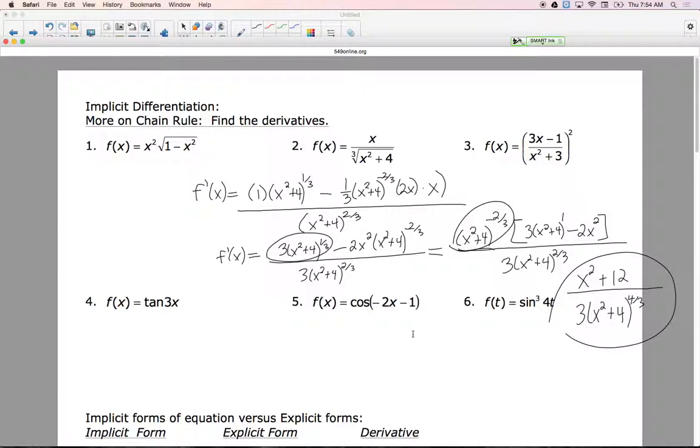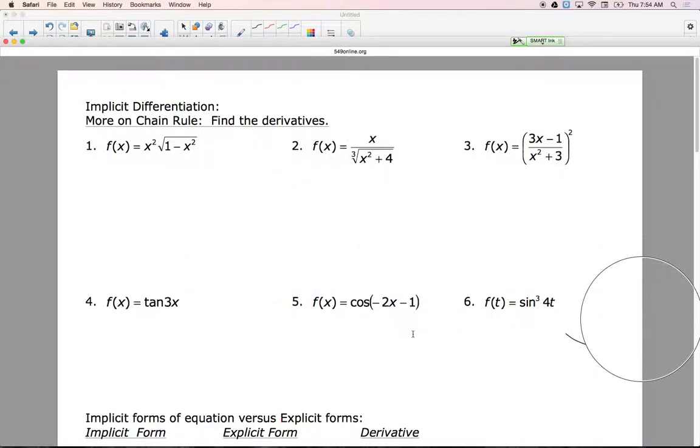Now, let me do number 3 for you, and then we'll call it good. Because I think 4, 5, and 6, if you want to do 4, 5, and 6 before class, and then if there's any questions, just ask me. And if you want to try one, I can definitely do it. But I really need to spend most of the class on implicit differentiation and then going over what's going to be on the test. And then giving your assignment. Okay? All right, number 3, last one here.